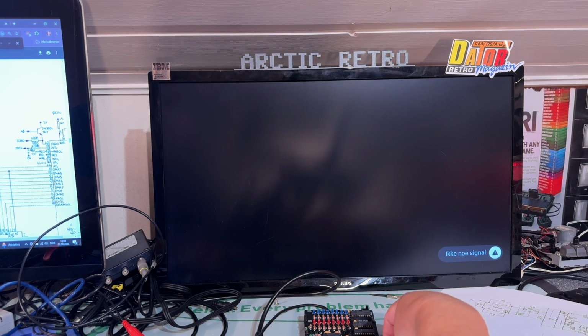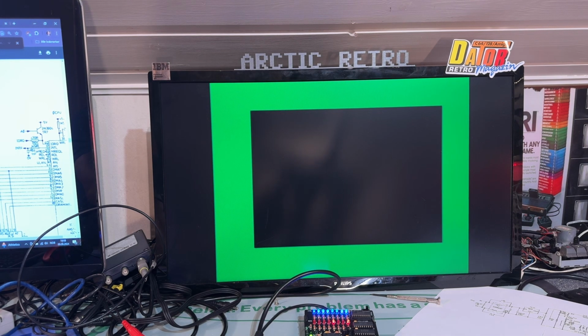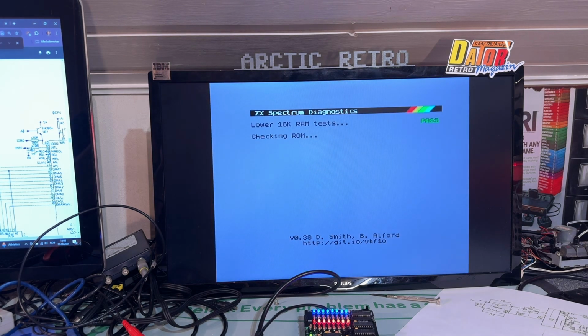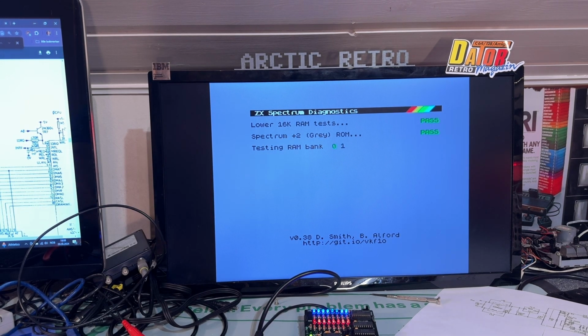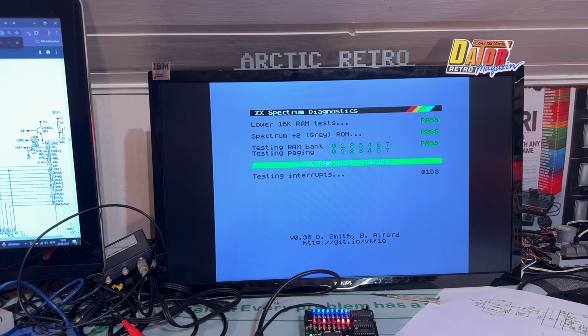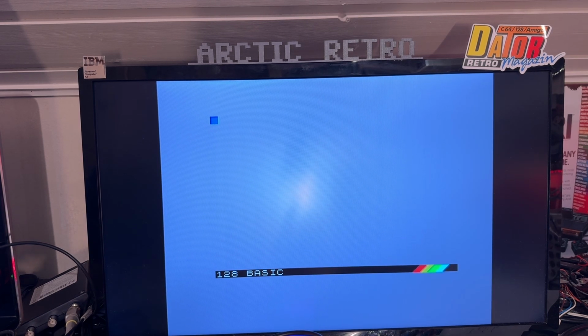Let me restart it now, and actually the test behaves a little bit different. It shows you this menu, and then it detects that this is a +2 machine, and it starts testing the whole stuff, and it says here Spectrum +2. Let's let the test run through now and see if everything's okay. Yeah, everything passed, and then it presented this menu here, and I can select, but I don't have a return key, so just use a cotton swab there. Yes. Okay.